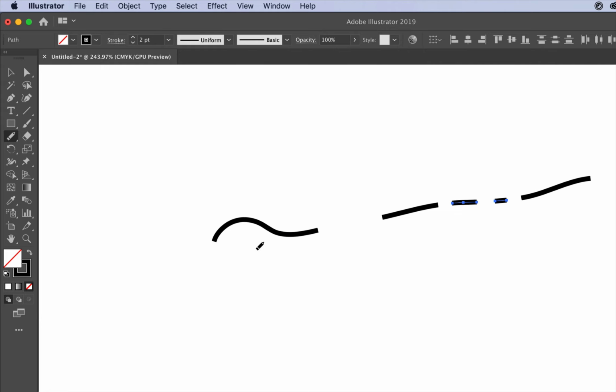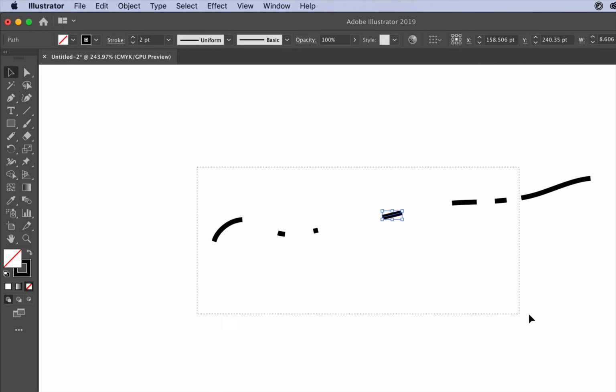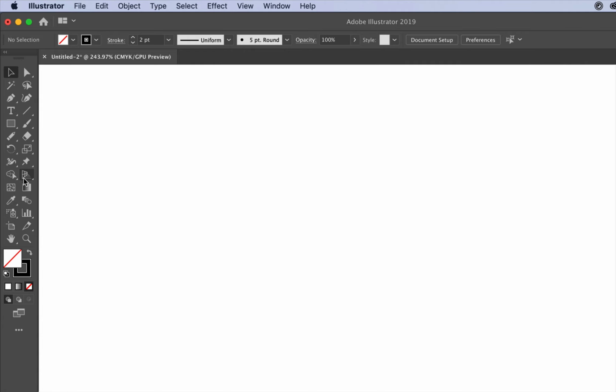If you ever want to quickly select something, hold down the Command key. That'll bring up your selection tool. Then you can select that area, and when you let go of the Command key, it goes back to your original or your last tool that you had. So if I wanted to select this, hold down Command, let go of Command, and that allows me to quickly and easily erase it away. If I was to get rid of that, we can delete it.